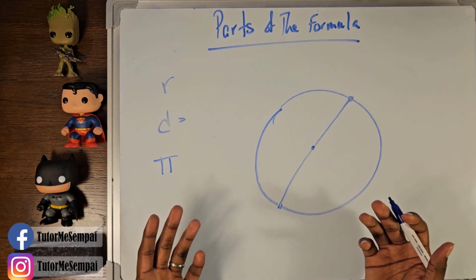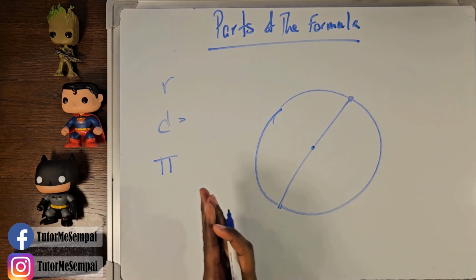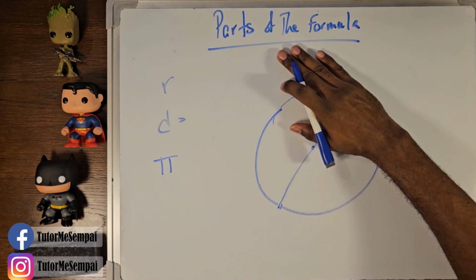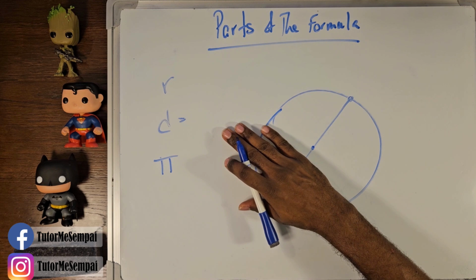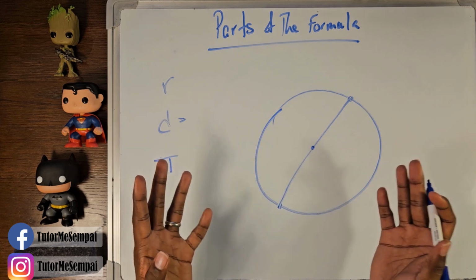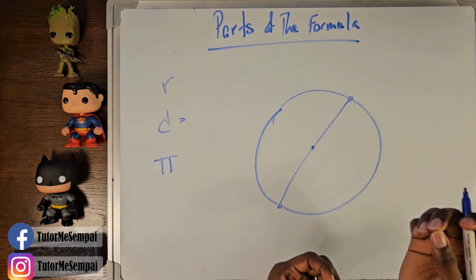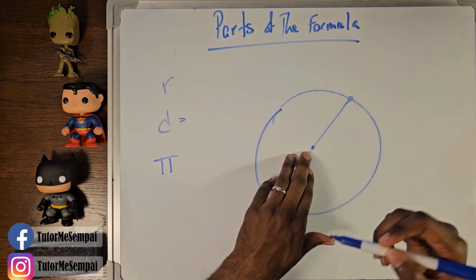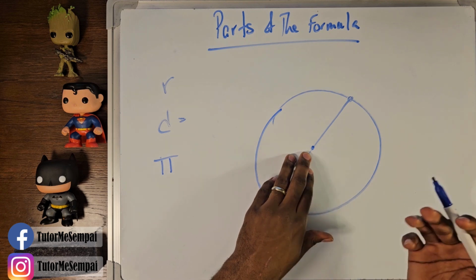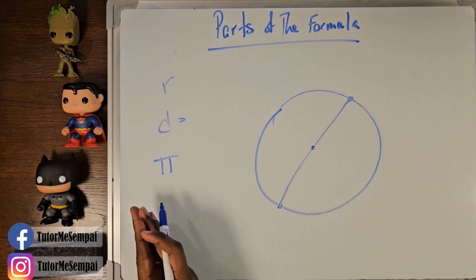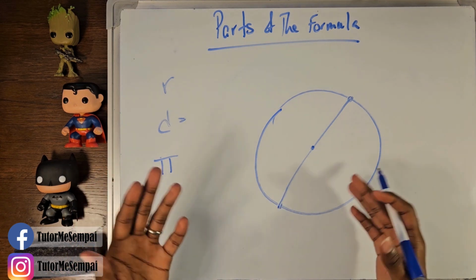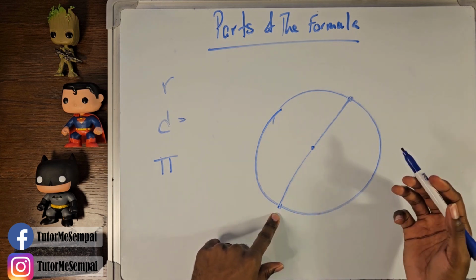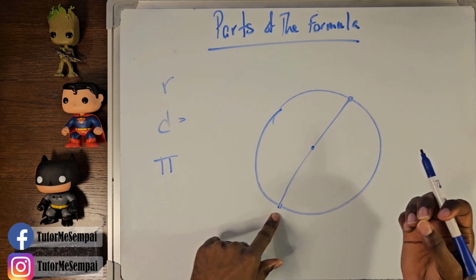So what's your radius? Well, your radius is going to be exactly half of your diameter. That right there is your radius. So you can think of your radius as the line segment that goes from the center to any point on your circle. It's always going to be half of the diameter. And one cool thing about your diameters and your radius is it doesn't matter how you draw your diameter or your radius. It's never going to change its value.